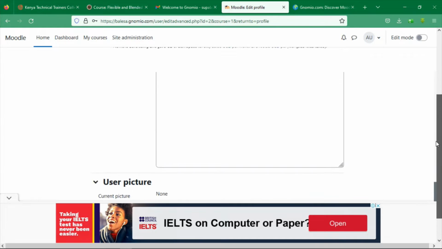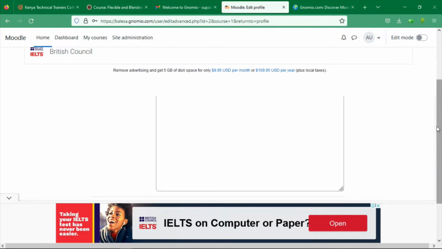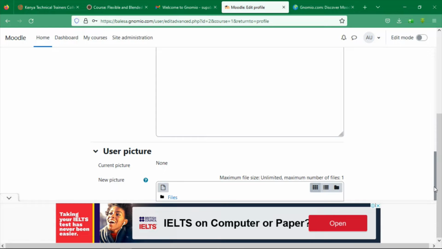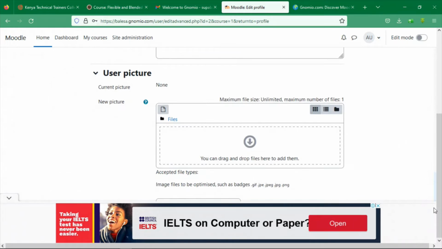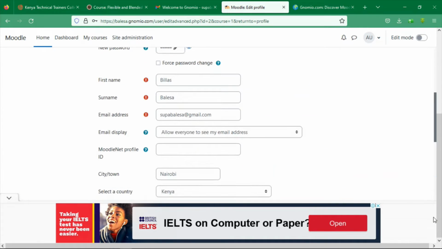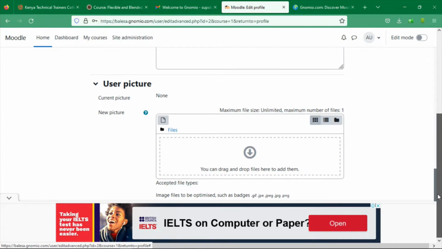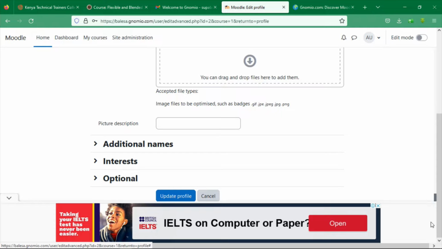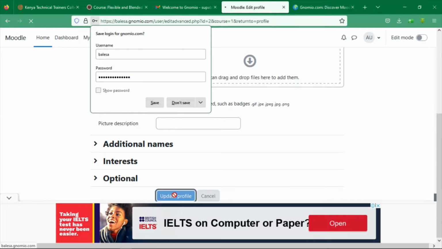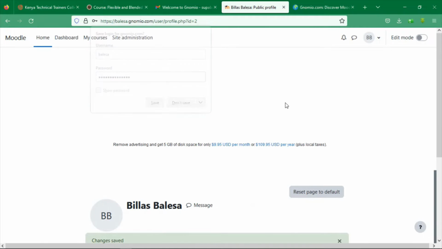Then you can decide to use a picture. You can add a profile picture here. In my case, I'm not going to put any picture. Then after that, you update your profile. Yeah, that's it. You can see changes saved. Now my profile has been updated.